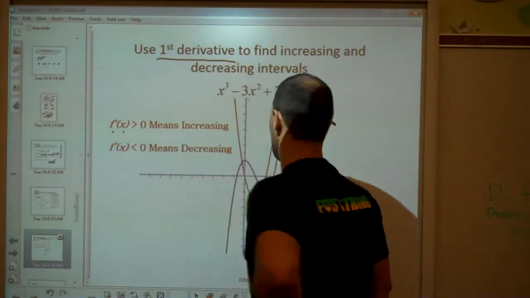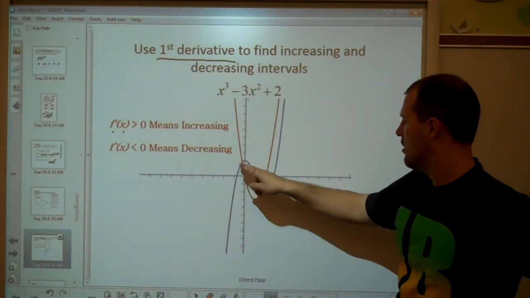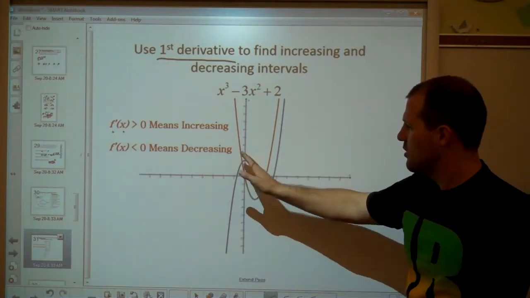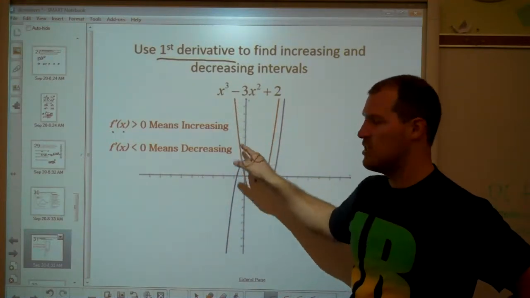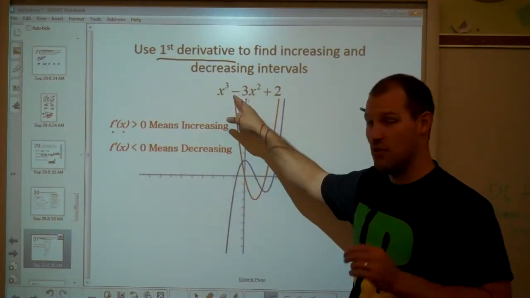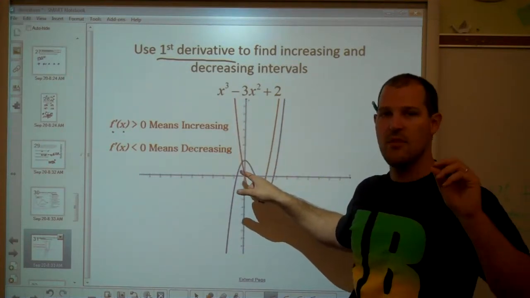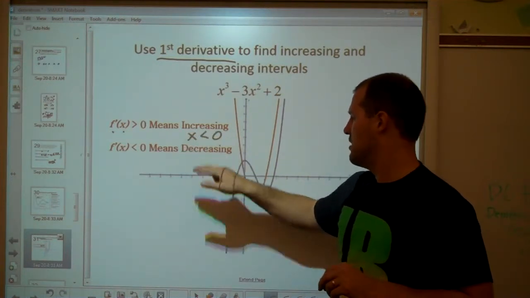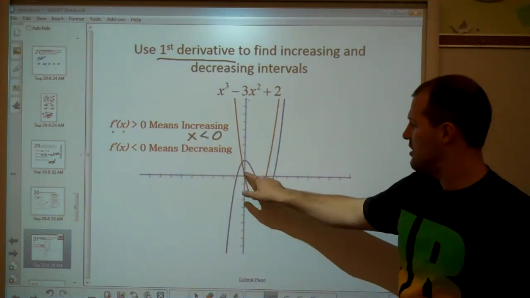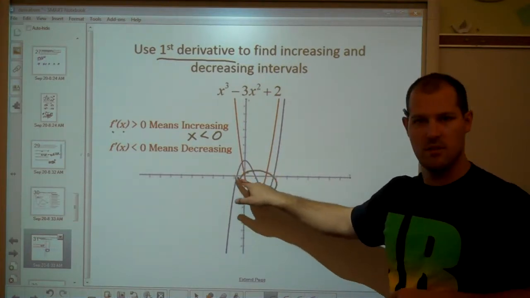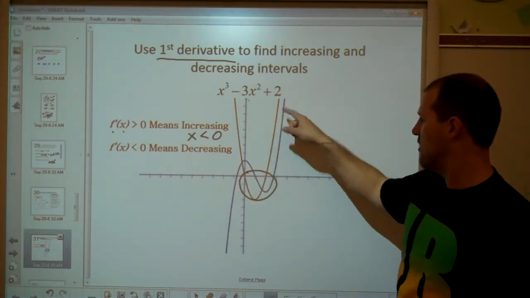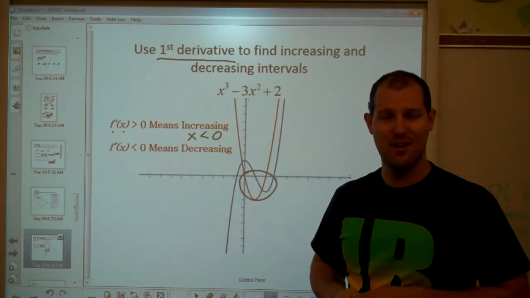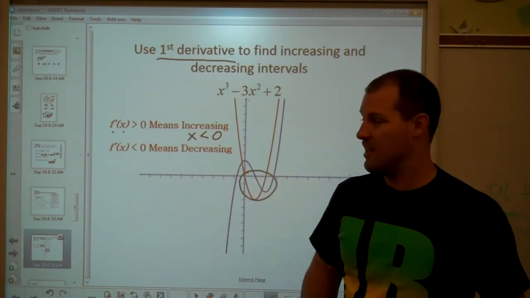Okay, and so I'm looking at this. The one in red is the derivative. And so just by looking, I can see right here, that's hitting the origin. So is this increasing or decreasing over here? And be careful, because I get that the derivative function is going down, but we're talking about the original function. And since this is above the axis, that's increasing. x is less than 0. Okay? In this interval right here, the function is decreasing, because the derivative is below the axis, and out here it's increasing. Now, I'm not going to take the time right now to run that through a difference quotient and get the derivative and solve it, but we need to know visually that that's how we interpret that.